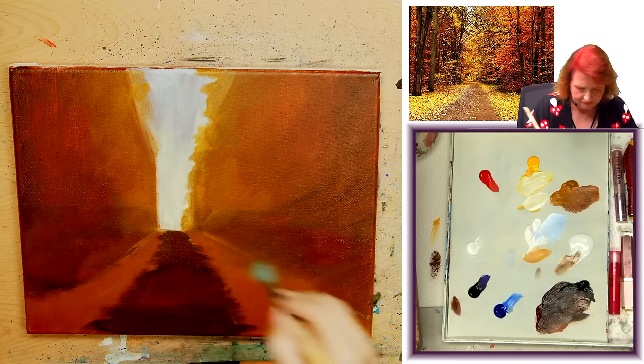When I want to have the edge, I can face the flat edge of my brush to this. Let me show you what you can do here. You can come in on the rounded side and you get these nice marks. And if you come on the edge, see where the edge is, it gives me a firmer mark. Even though it's not completely firm, you can see that it's a little more controlled. Those are the motions that you're seeing me do there.